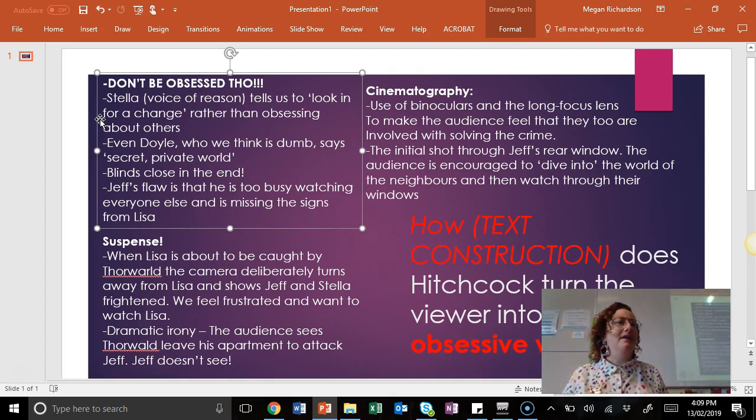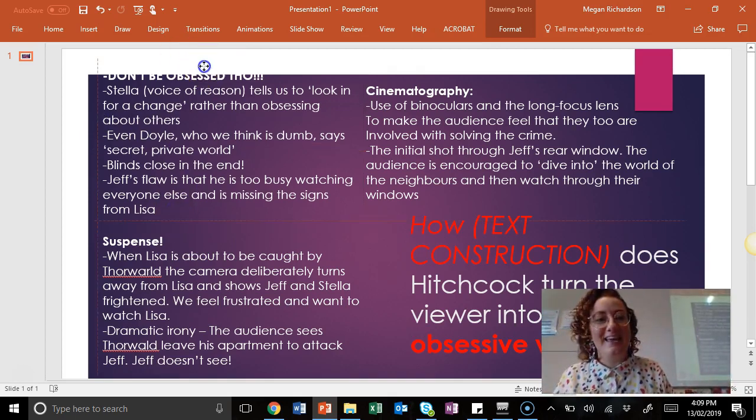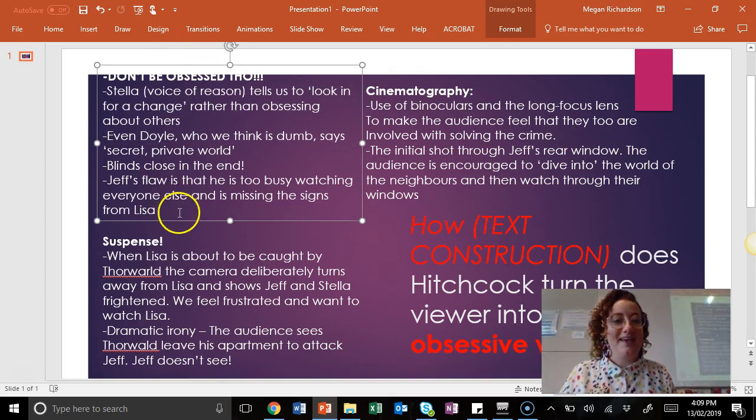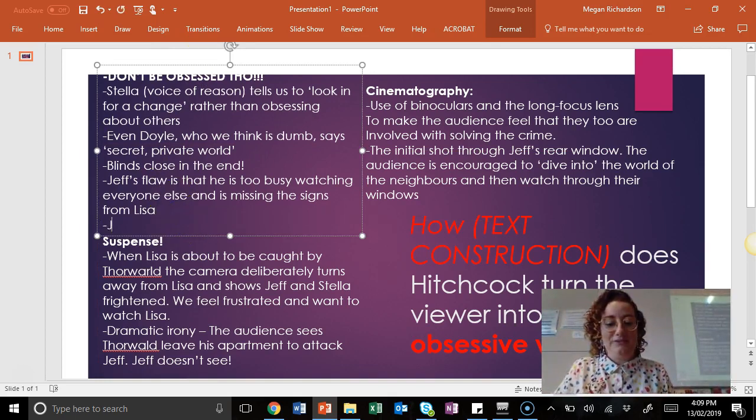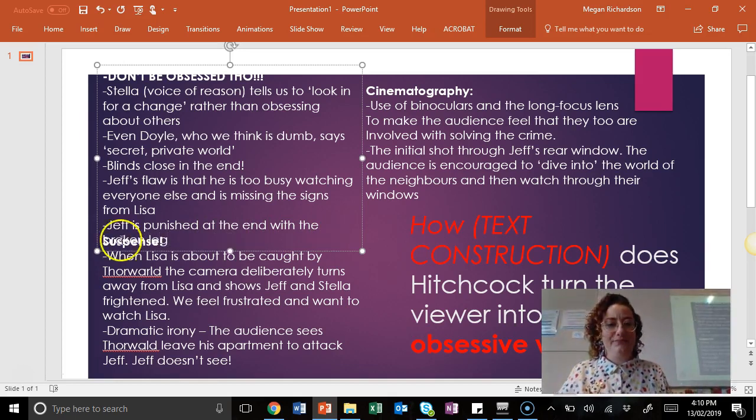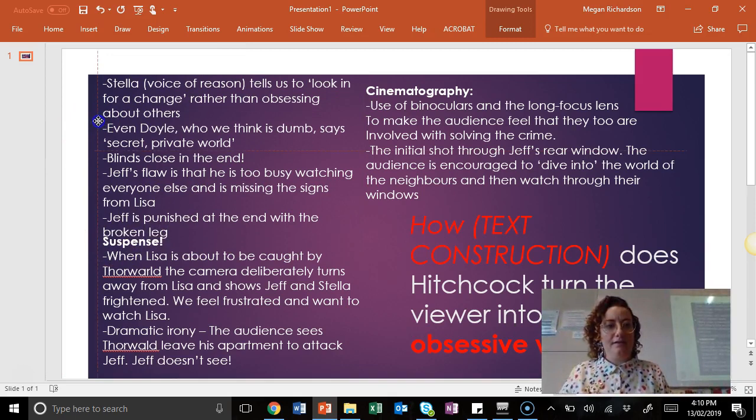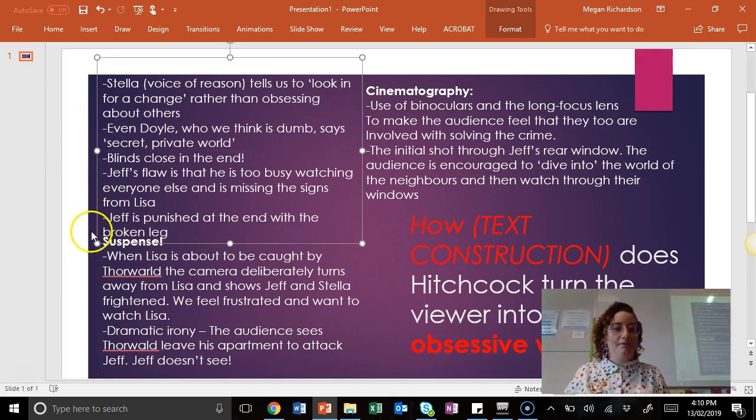It's like he's being punished too for those naughty looks he's had, because he ends up punished in the end. The difference is Lisa looks and acts, whereas he remains this impotent, immobile figure. She looks with purpose, whereas he's just looking, as a voyeur. He's also unable to stop himself. It's like an addiction, like when people look at their phones.